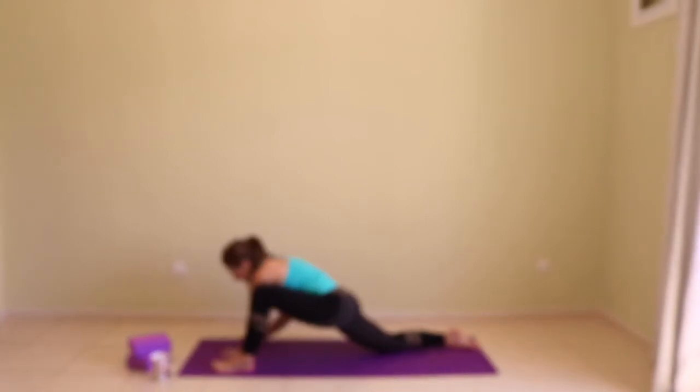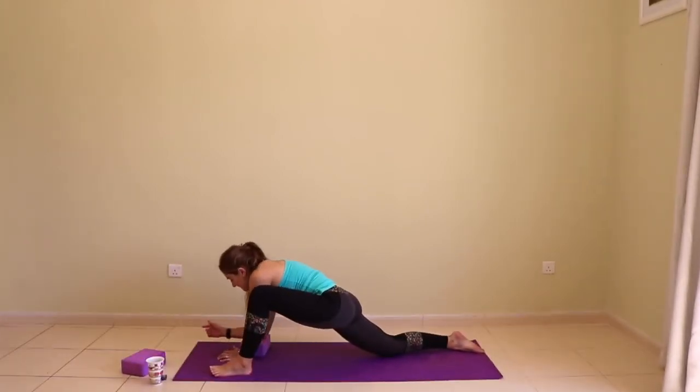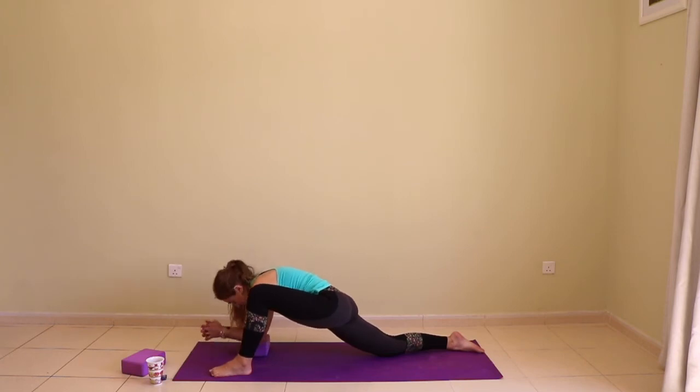And slowly come down into your lizard. So wherever you can. You probably have one side that's tighter than the other. That's perfectly normal. Keep breathing nice and deep. And every time you exhale, imagine all the tension is being released through your exhale.